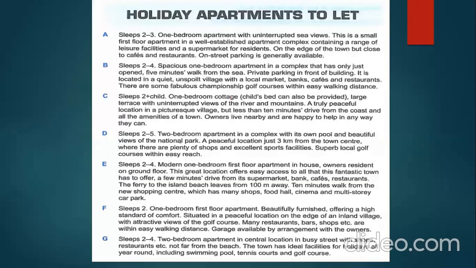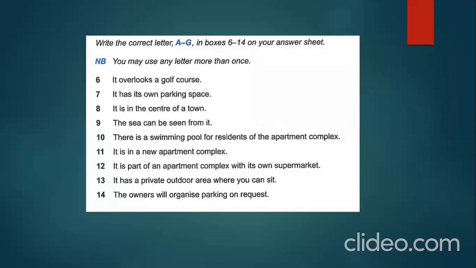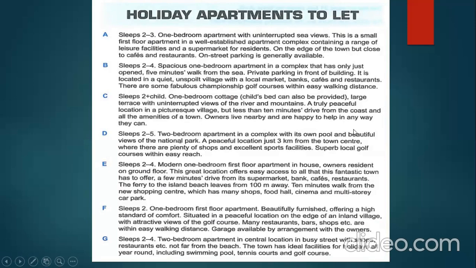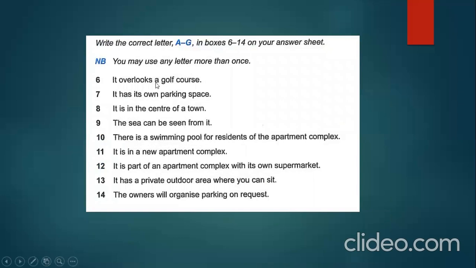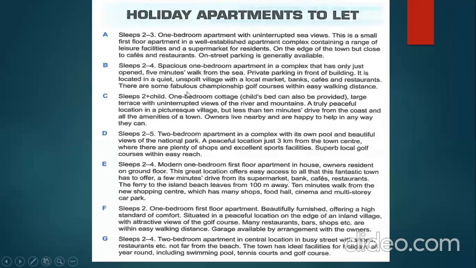Then we have matching information, and this is how matching information looks like. Your exam booklet may contain a series of paragraphs, and there'll be a list of questions, and you need to find this information in these paragraphs. So you should be able to tell, if it says it overlooks the golf course, which of the following paragraphs has this information. So again, it's a lengthy process, but if you know the trick, you'll be able to crack it within minutes.